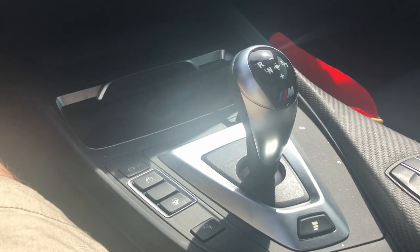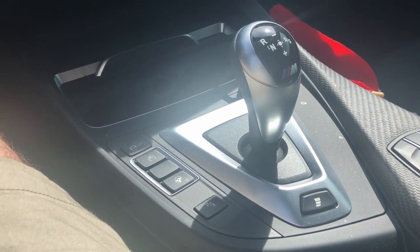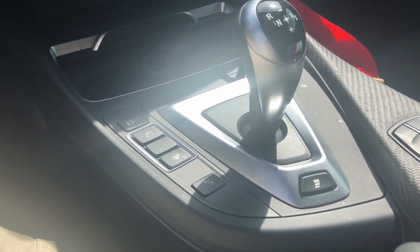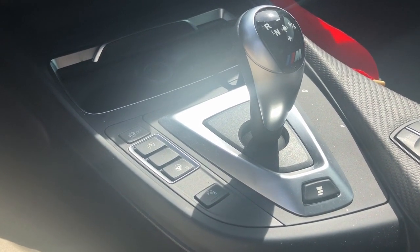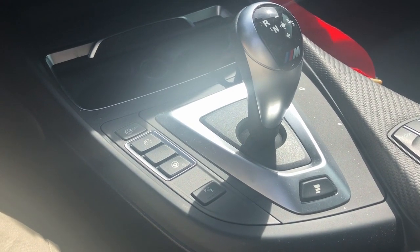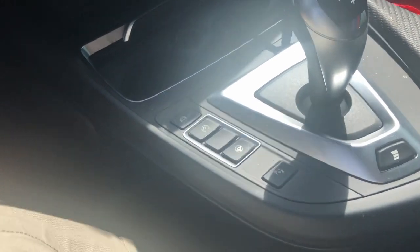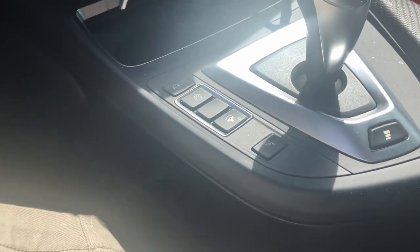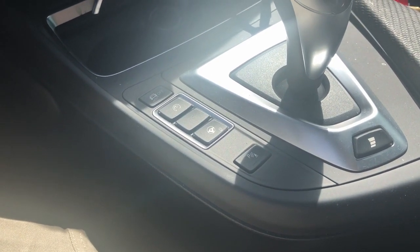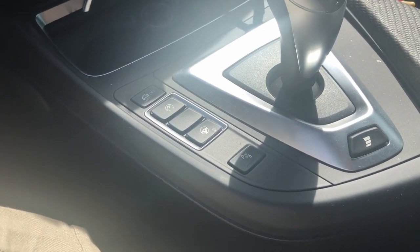My car is the DCT. I've really gotten to like using the paddles, but I also use the gear shift at times for shifting. It is the full M DCT with adjustable shift speeds and whatnot. Also, you see buttons that adjust the steering, the throttle sensitivity, and the DSC MDM levels, traction control.